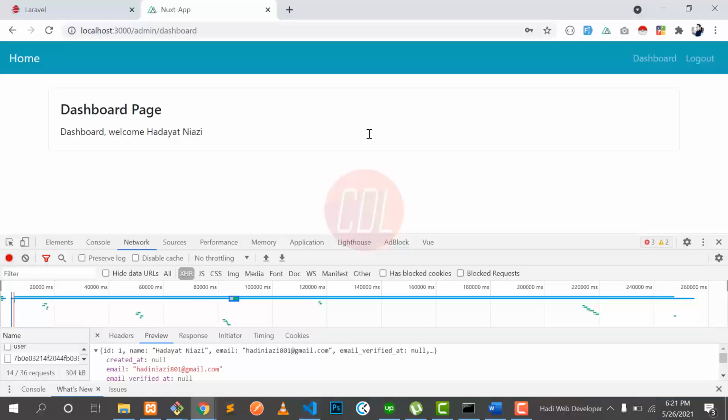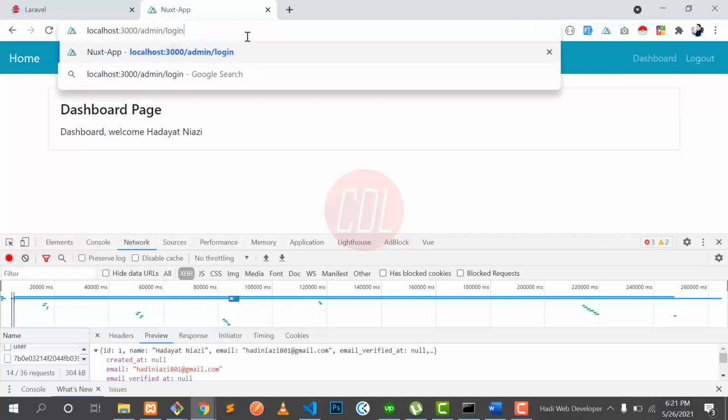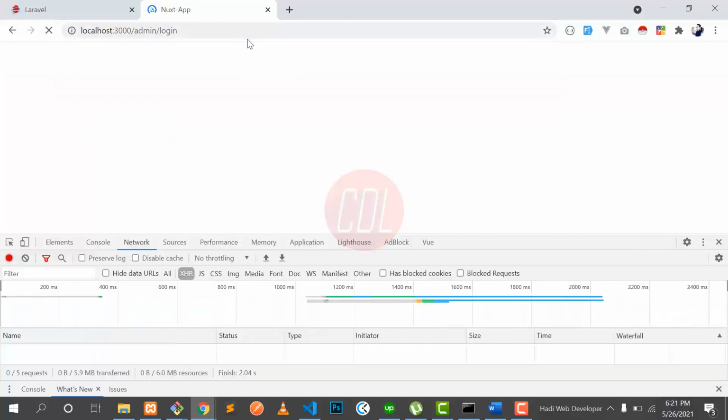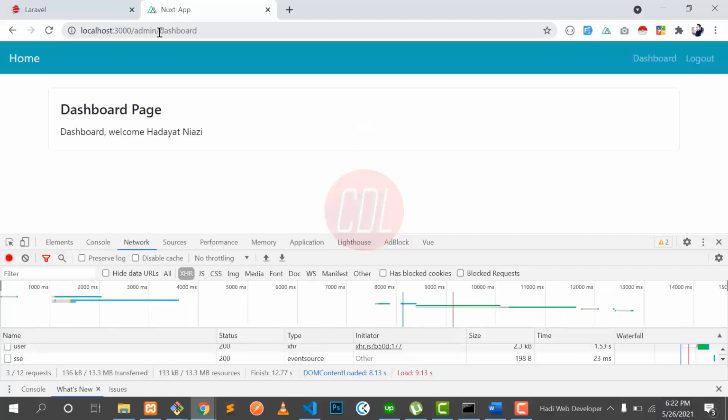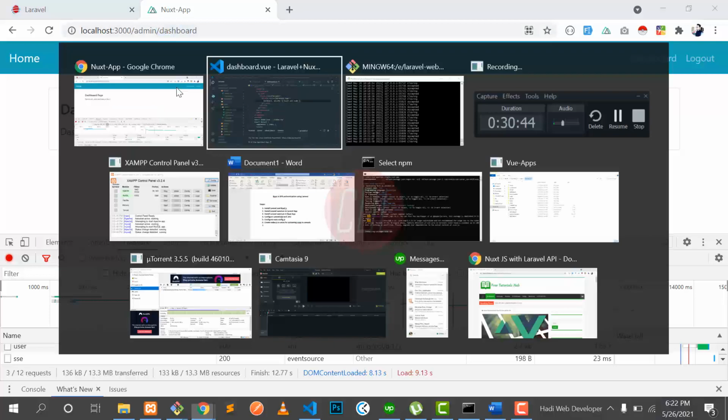Okay, so another thing is, if I go here and add login, it will not go to the login. It will be redirected back to the dashboard because we are already logged in. Yeah, it's redirected back to the dashboard.